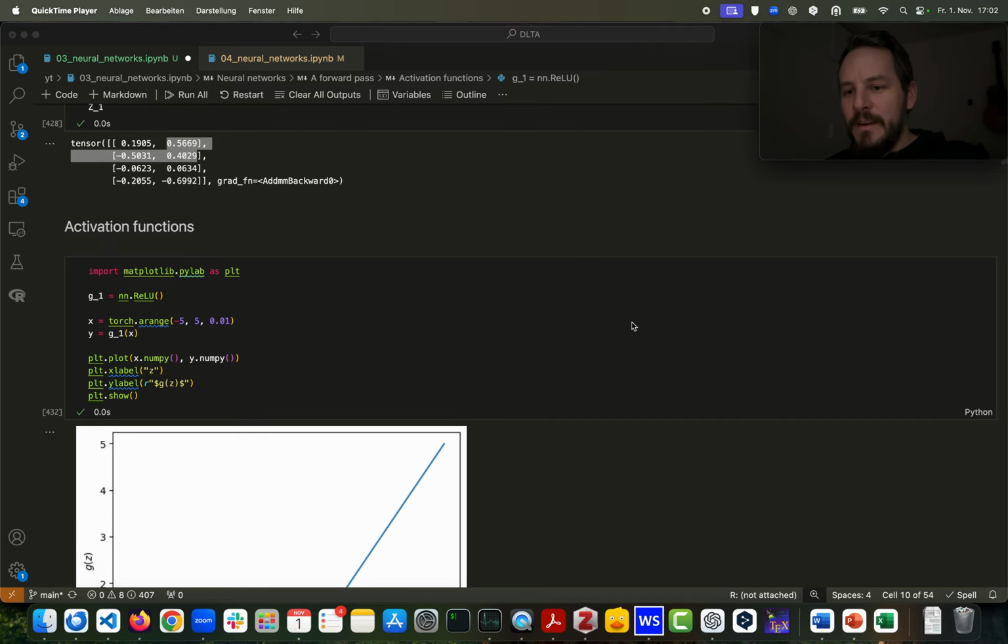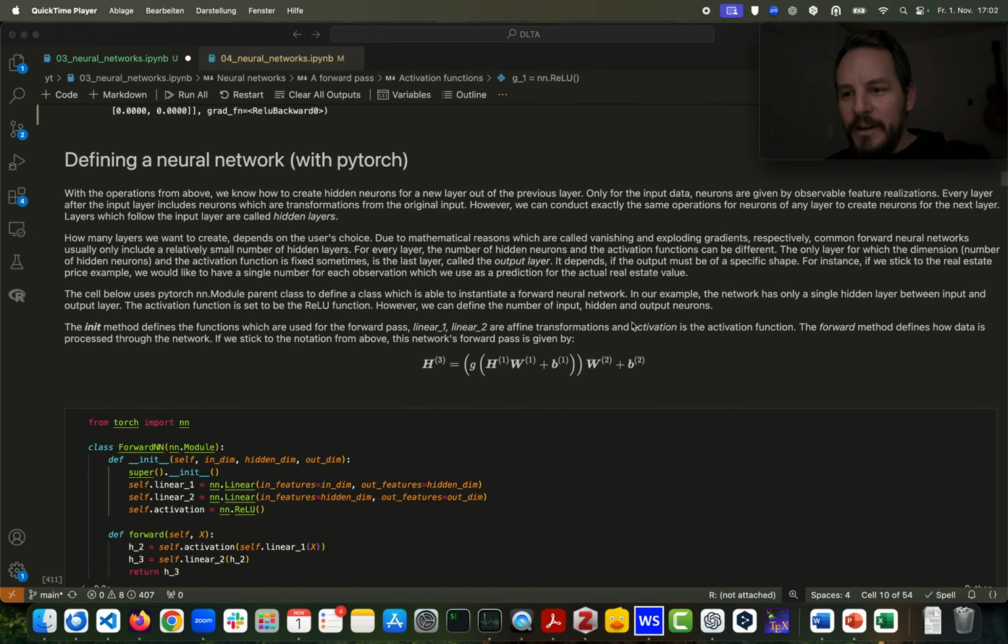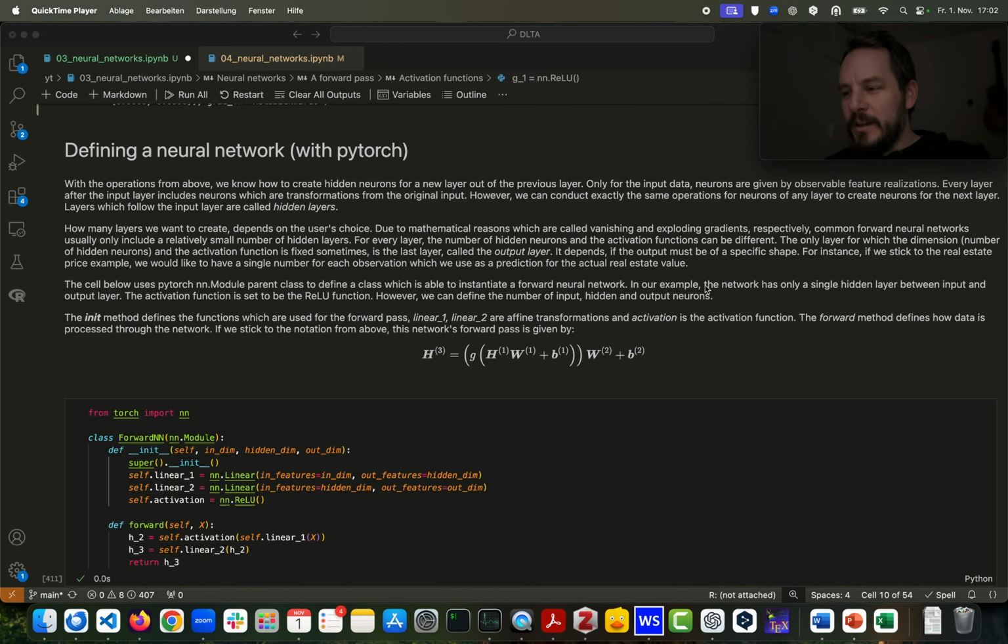However, for the plain or vanilla forward neural networks, usually you will not see more than 2 or maybe 3 hidden layers, because if you use more, then you very likely run into mathematical problems when you train such a network. This is not something we discussed so far, but the buzzwords here would be the vanishing gradient or exploding gradient problem. So it's very common to observe forward neural networks with 1 or 2 hidden layers.